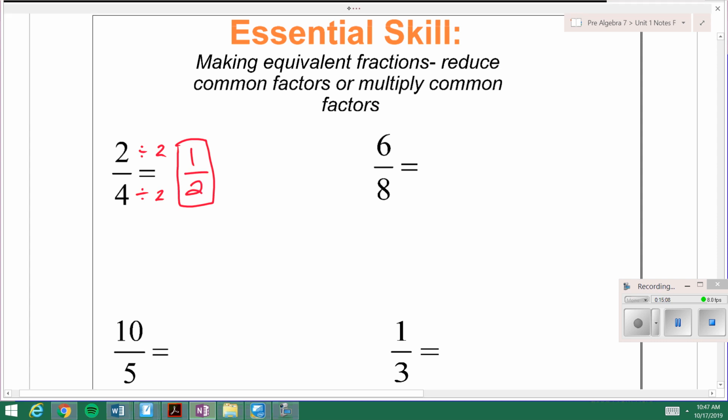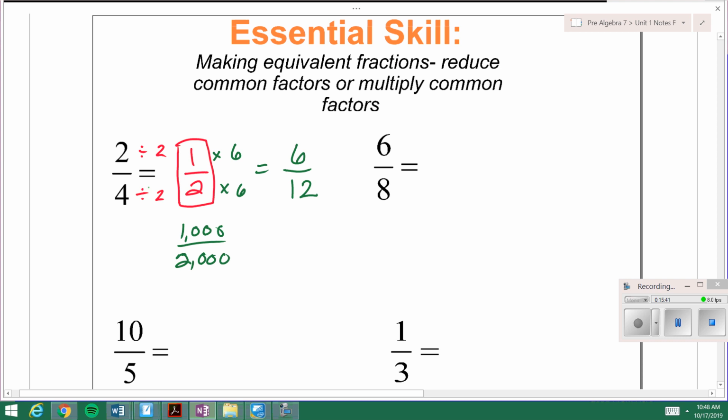Or you can choose to multiply by any common number on the top and the bottom, as long as that number is the same. This could also be 6/12, and that is not reduced. You could also multiply by 1,000 if you wanted to make this 1,000/2,000. These are all equivalent fractions. There's an infinite amount of those, but as long as you multiply the same factor on the top of the ratio as you do on the bottom.